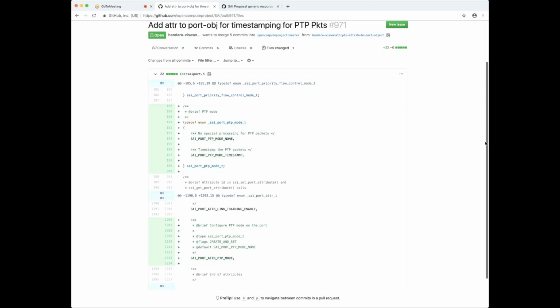Do we actually have a mode for whether we want to work in transparent clock or boundary clock for PTP? No, actually no. I did not want to introduce all of the PTP things into this. This was a simple one. If you were to get to a proper implementation for all the boundary clock mode, master mode, slave mode, all those things, then that would be full-fledged PTP changes for SAI. I wasn't sure if you want to go there.